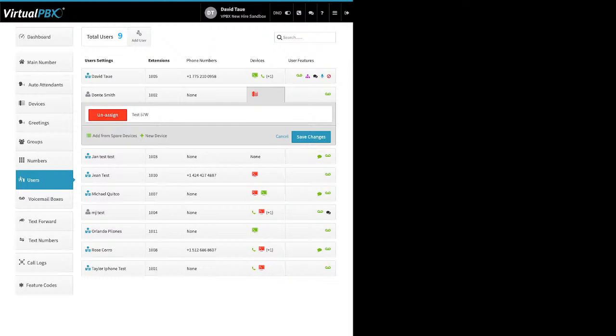You can use your soft phone on a computer and a phone. However, you can't use them at the same time, right? So it can only be logged into the soft phone app on your computer. And then when you switch, you have to log out of it on your computer before you log into it on your phone.